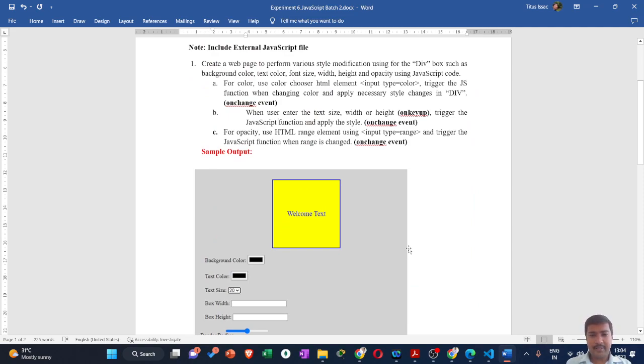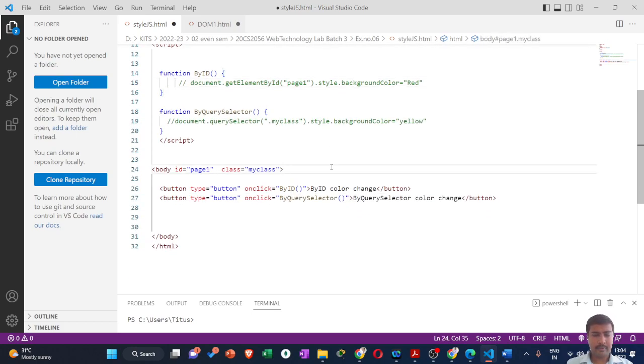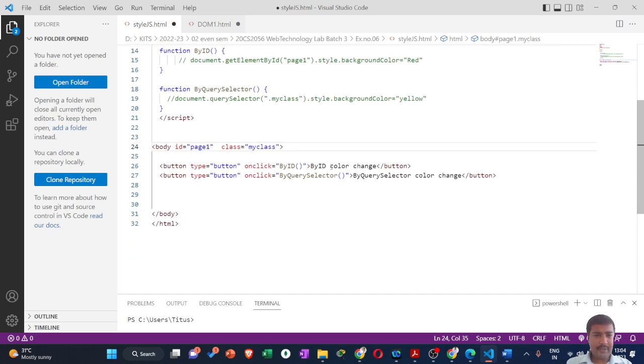So first part, I will speak about your styling using your JavaScript. That is how to change your CSS properties using your JavaScript. So let's quickly jump into the program. Here we go. I have two buttons out here. I'm creating it out, and there are multiple ways to change a property of the CSS using JavaScript. However, I'm going to use two ways. One is using your get element by ID, and the second thing is going to be your query selector.